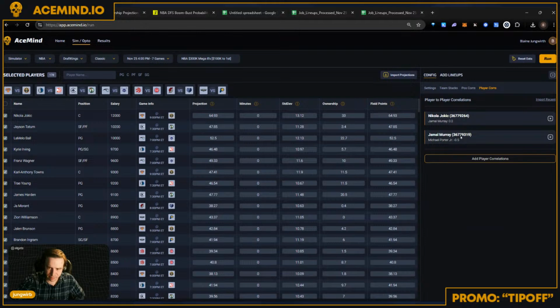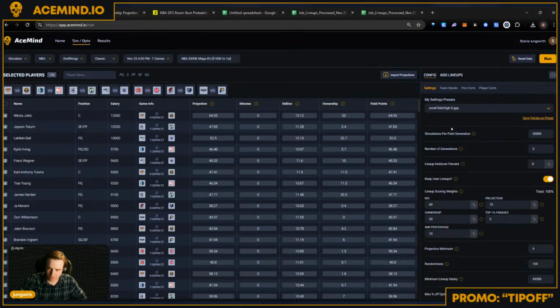So I recommend using this for NBA and NFL quite a bit. I use it all the time for Showdown, especially for both, because Showdown is so script dependent. There are pretty obvious spots, for example tonight, Derrick Henry and Lamar Jackson. Derrick Henry is catching more passes this year, but he's never traditionally been a big pass catcher, so he doesn't really correlate very well with Lamar Jackson. We might actually want to set that to be a negative tonight in our correlations. But we'll go ahead and run this like this just to show you.